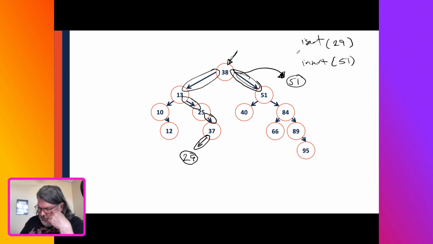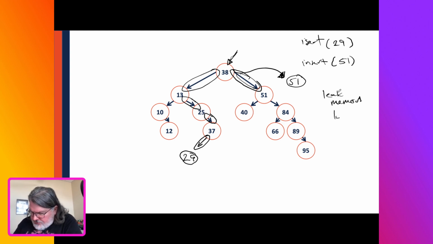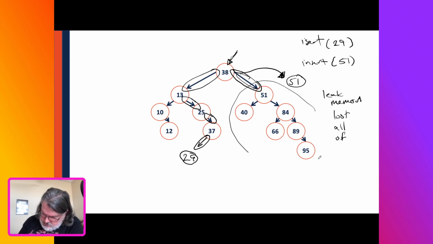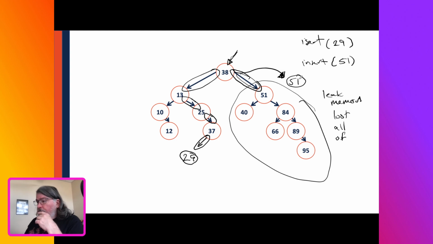We have lost, weak memory, and lost all of this. So it's an error. Just as if you have a vector and you try to read the value at 1,000 plus the end of the vector, it's going to just crash on you, right? You're going to get a seg fault. And this is the same thing.